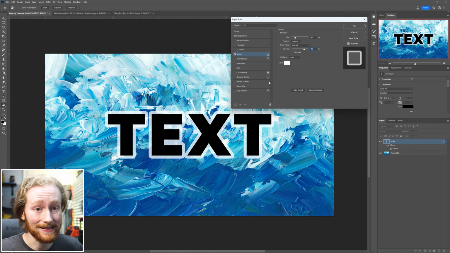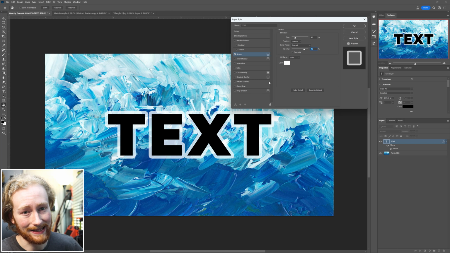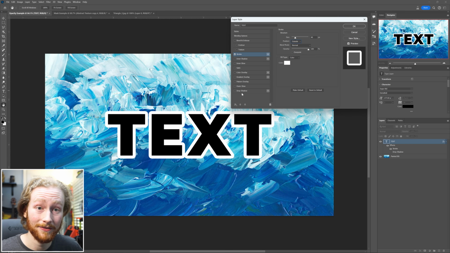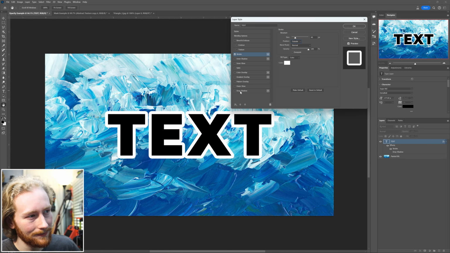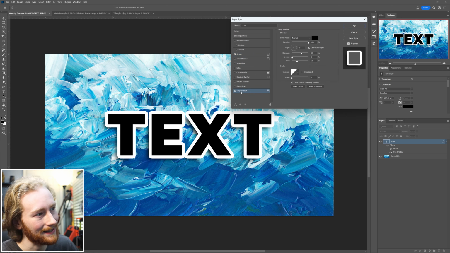This menu makes it easy to add different effects and looks to your layer. Another fun effect is drop shadow, and all we have to do is come down here to where it says drop shadow and select the text. And as you can see, a drop shadow will be applied to my text, nice and easy. And of course, all the options to change how your drop shadow looks can be found right here.